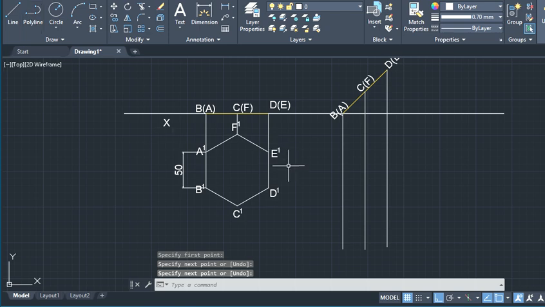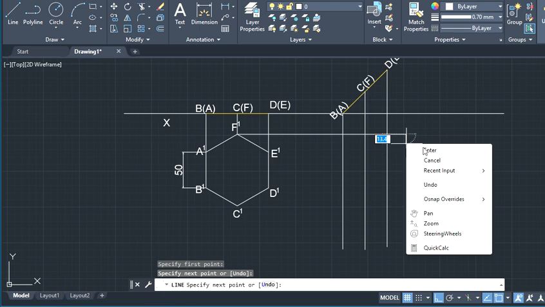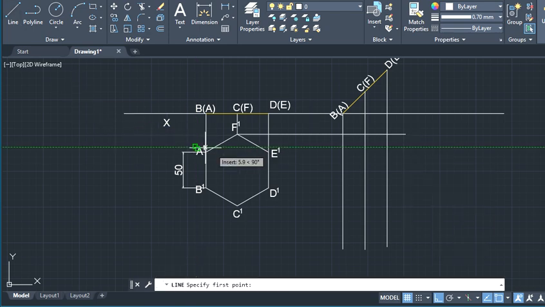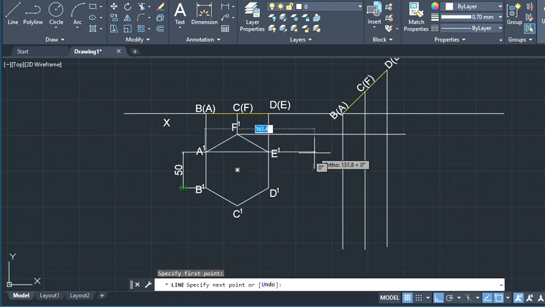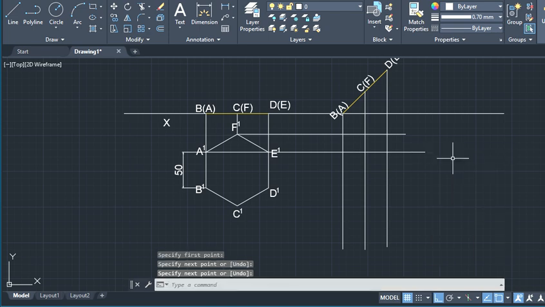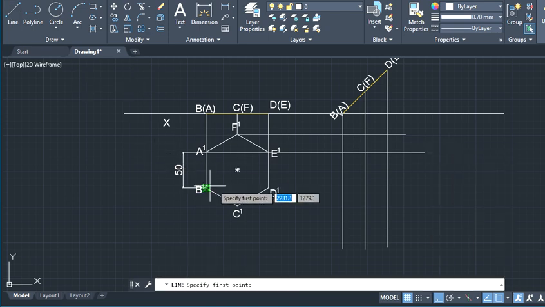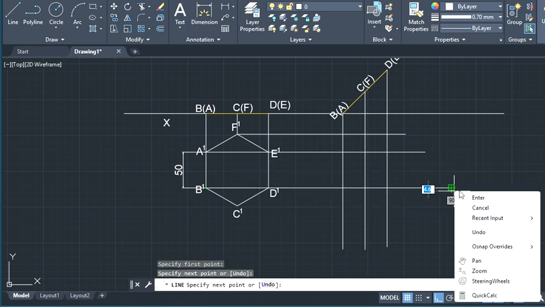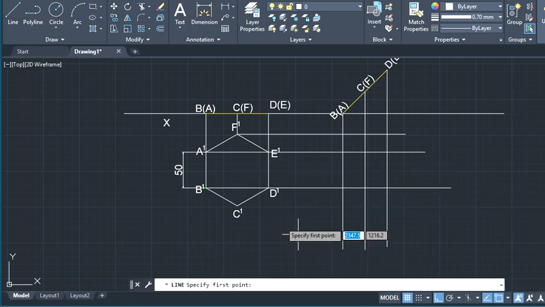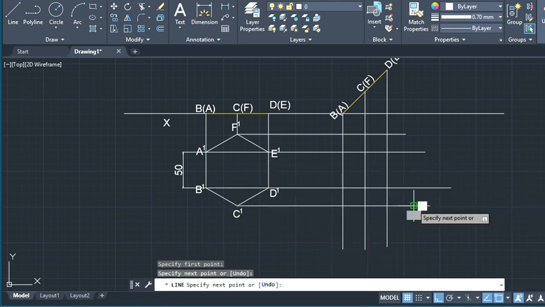Now from the top you have to extend towards the right side. From all the corners just extend. Later you can trim the axis line length, so you can reduce it.